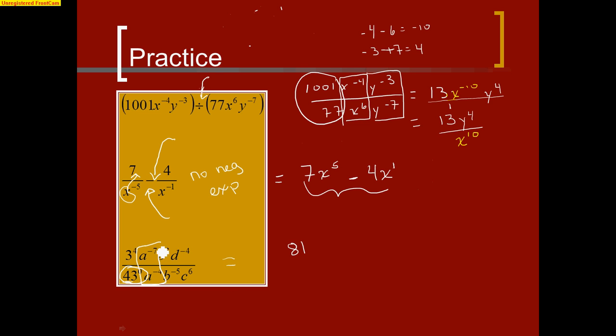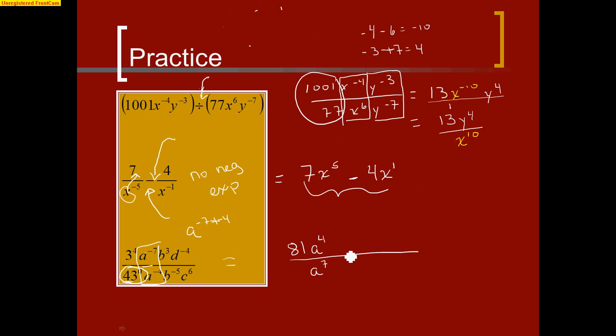I'm going to just practice with my negative exponent rules. I'm going to take that a to the negative 7th to the denominator, which means I have to make the exponent positive. I'm going to take the a to the negative 4th to the numerator, which means I have to make that exponent positive. Now I didn't have to. I could have just said see the base twice with division in between. That's a to the negative 7 minus negative 4, right? And I get a to the negative 3. I'm just showing you different ways.